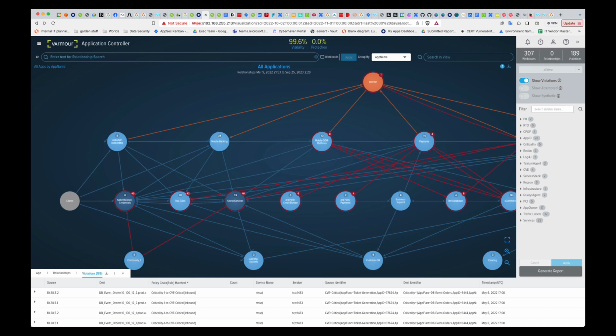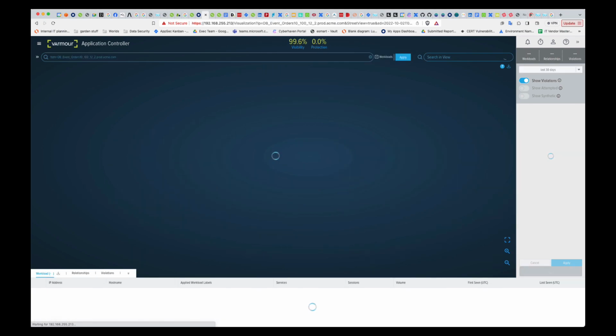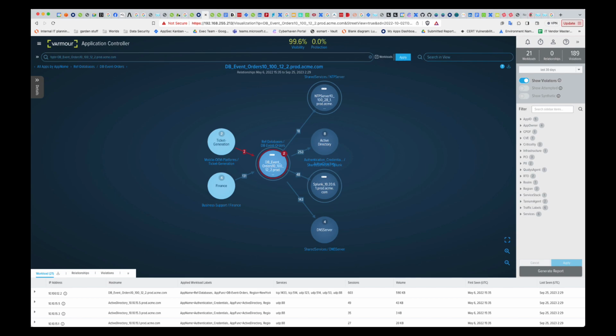What we find here is an alert that shows we have a system with a critical CVE communicating with a system which is a tier 1 application, so it has a criticality of 1. If we want to drill into this, we drill through on the alert, and what we can see quite clearly here, indicated by the red line, is the dependency that violates the risk tolerance that we've set.